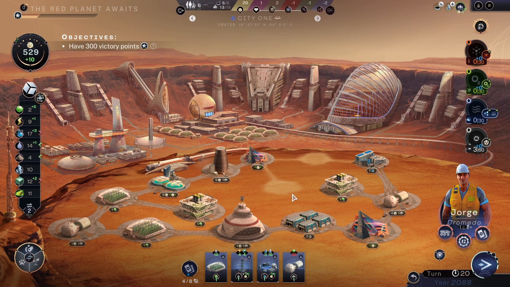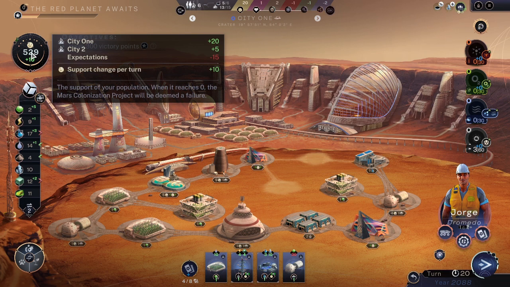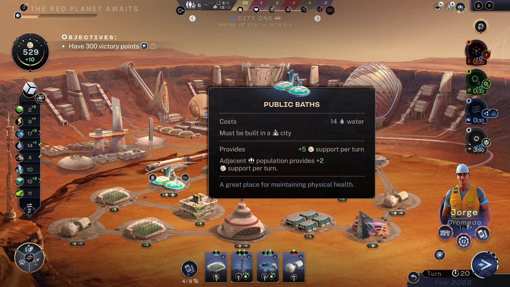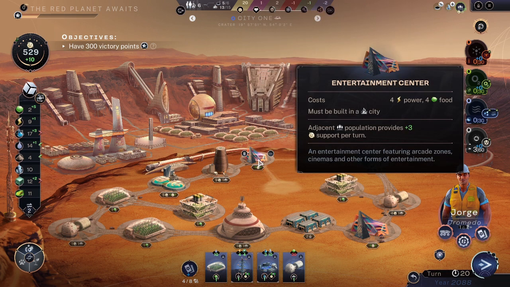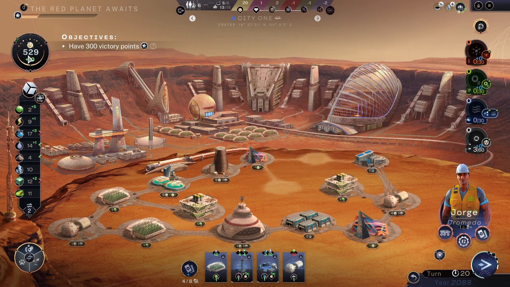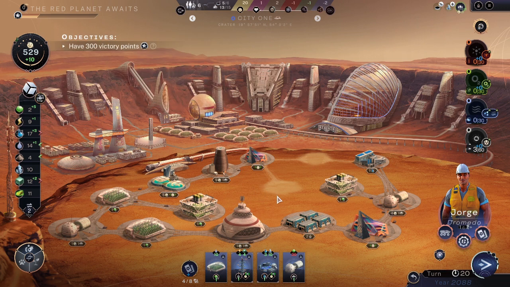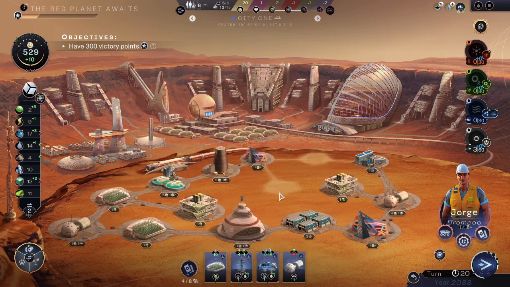Alright. Now that ought to... That really did change it. So 5+ support per turn, 2+ per adjacent population, and that's 3+, so 5+? How'd that work out? Okay, city 1 is that way. That's nice. But we still need to do something about the other crap.